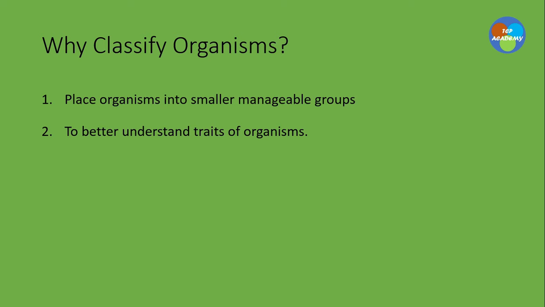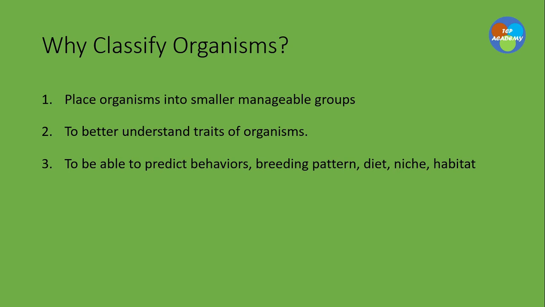To better understand the traits of an organism, what will the organism do? When will the organism mate? What will the organism eat? What happens at a particular time for this organism? How can we care for this organism or use the space that we share with this organism to ensure that living and using the environment is sustainable?